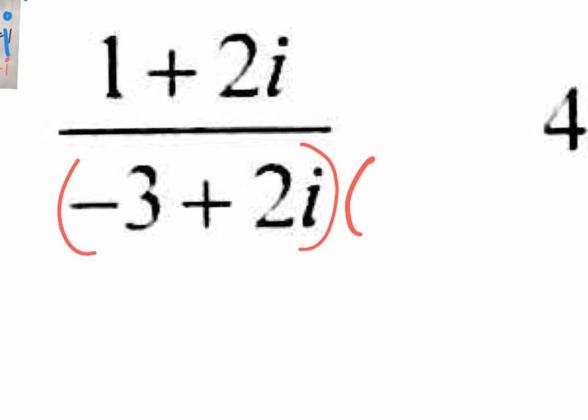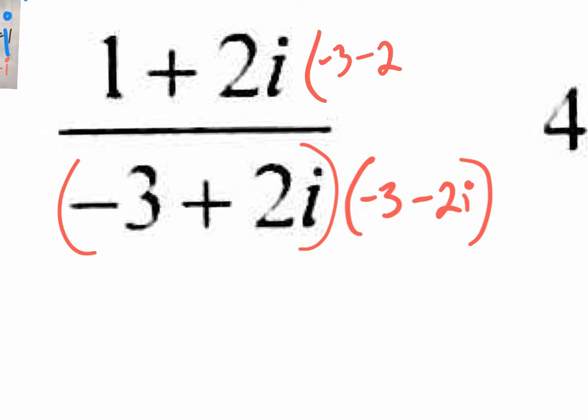And what is the complex conjugate? You just change this middle sign. Everything stays identical, change the sign. You guys remember when we multiplied a binomial times a binomial and it was the same exact thing, and one's plus, one's minus? The middle terms cancel out, right? That's why we have one positive and one negative. So anyways, what we do to the bottom, we do to the top. And this is like doing 3 separate problems.